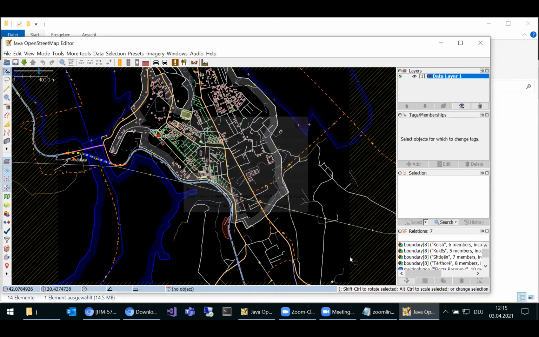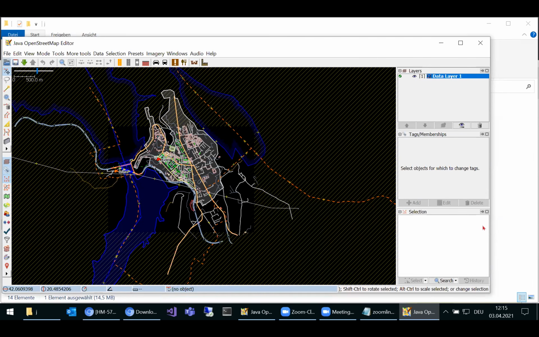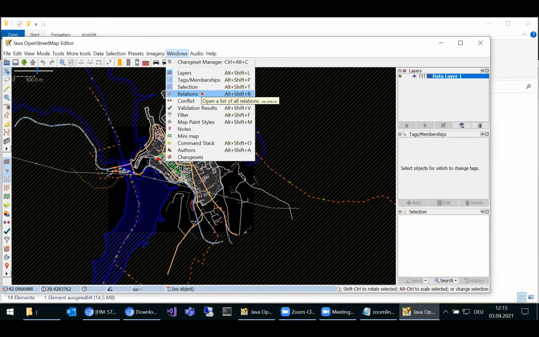Then we've got a couple of panels on the right, and they are configurable, which means relations is something you won't need that often, so you simply can click it off and not worry about removing anything you really don't need for the moment, because from the Windows menu, you get them back easily.